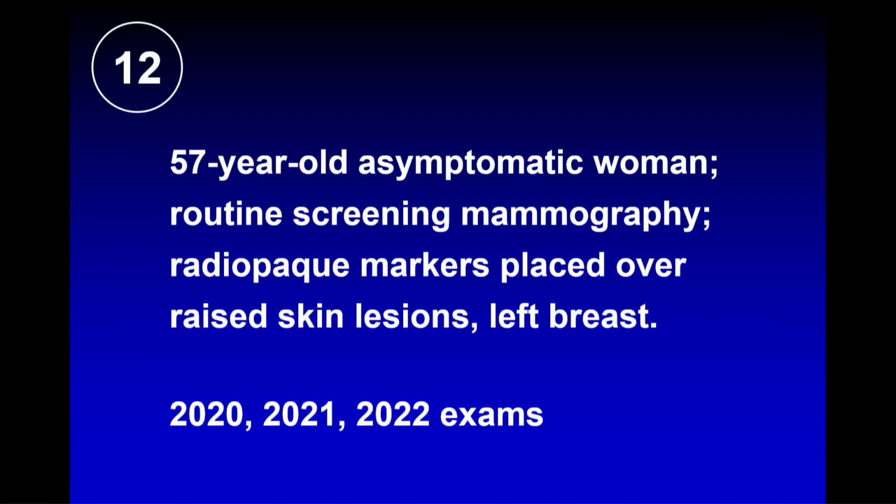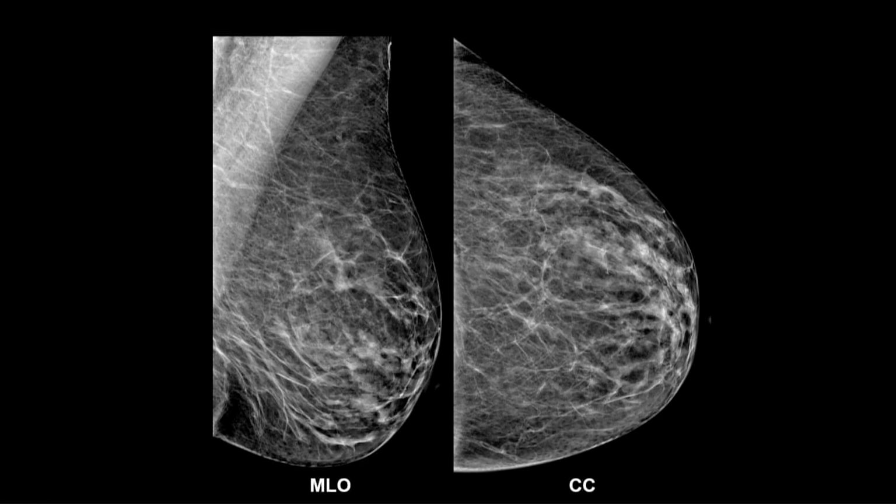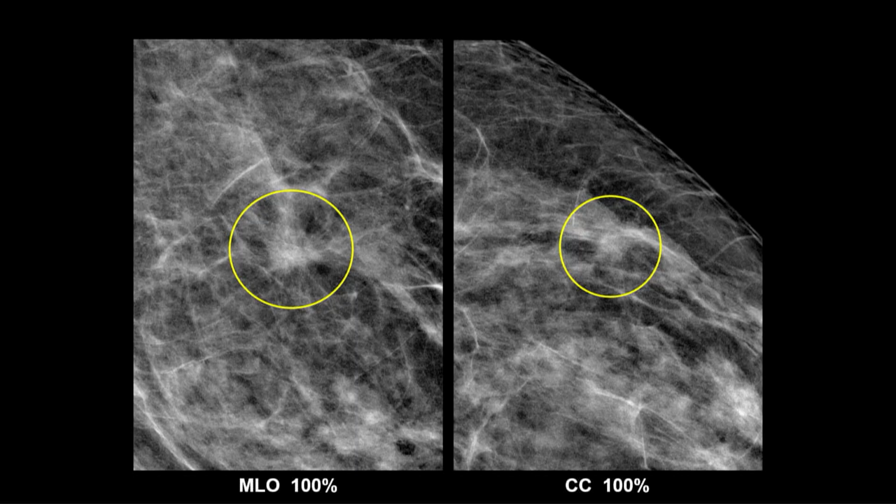Okay, case 12. Asymptomatic woman. Not so dense a breast. She has a finding that's either an asymmetry or a focal asymmetry, depending on whether you think you can see it on the CC. I would call this an asymmetry because I'm not sure about the CC. So this is one where it could wind up being a superimposition. And more obvious here than here at full resolution.